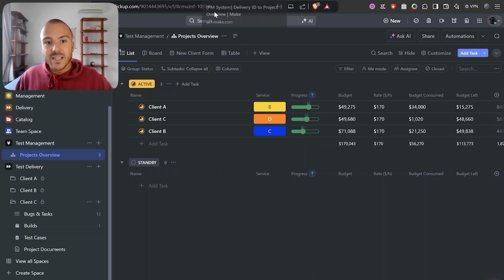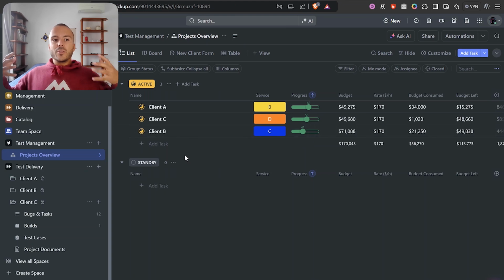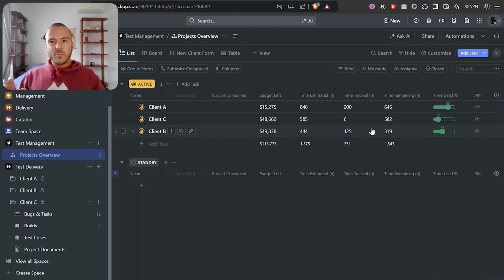So that makes sense. So this is how you integrate the delivery task lists into a centralized dashboard. And with this centralized dashboard, this can be the source of many different automations, automated proposals, invoices, automated reporting, and so on. And yep, this is it about the first automation. Jumping into the second one.